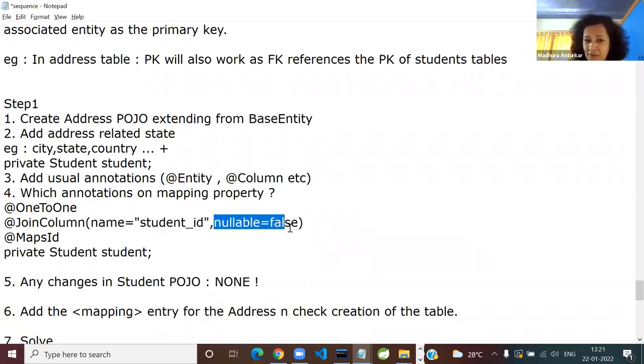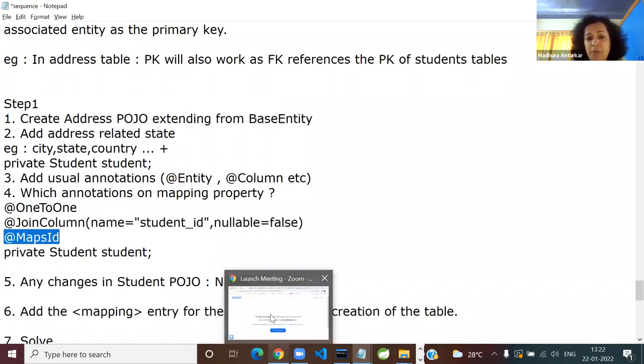And recently I gave you nullable equal to false, which brings in the not null constraint. So all this you know, but which annotation tells Hibernate to configure this as the foreign key as well as the shared primary key? The answer is @MapsId.